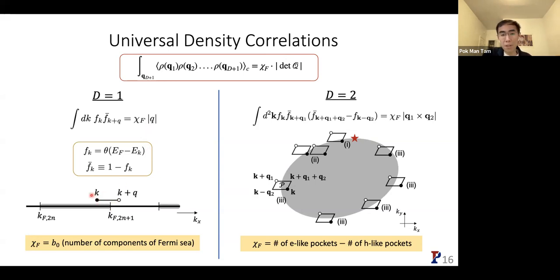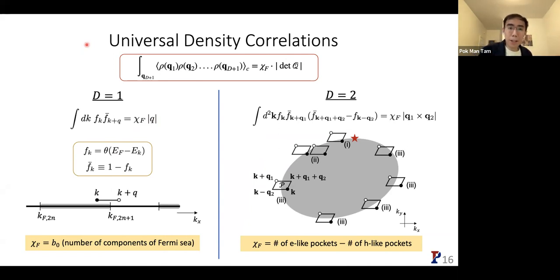So you may wonder what happens if you put this interval here. If you put this interval here, then you will just get 0. So for each component of the Fermi sea, you will only put your interval here near this point in order for your integral to be equal to 1. And then if you have n components in your 1D Fermi sea, then you will have n times the length of your interval. Am I clear at this point for d equals 1?